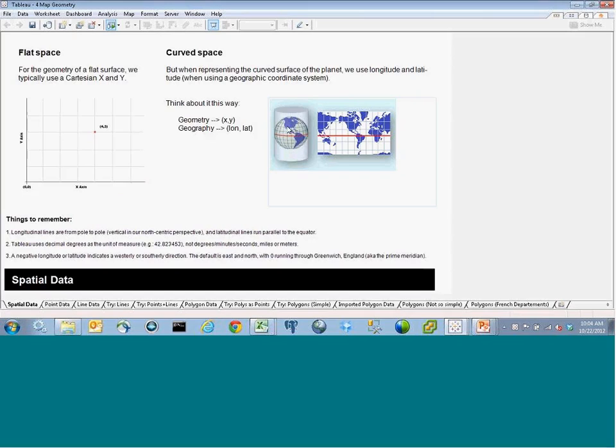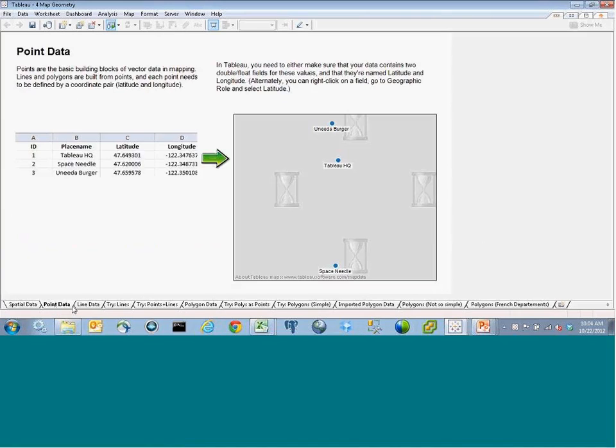And there's a lot of very complex math when it comes into geospatial geometry. But just think about it. Instead of using XY, we're going to be using a longitude and latitude. You're still going to have two values to define any given point. There are a few little notes down here. You can go into those later. Let's go ahead and jump through and talk about point lines and polygons. Point data is the simplest type of vector data, meaning it's an explicit, defined location on the Earth's surface.